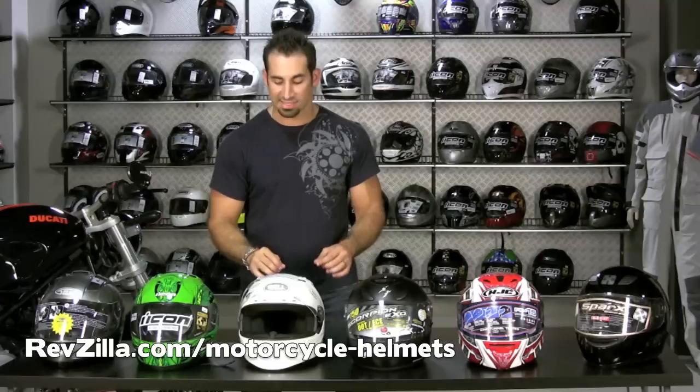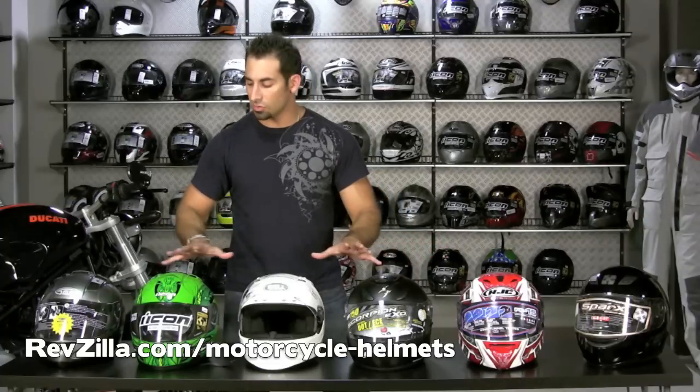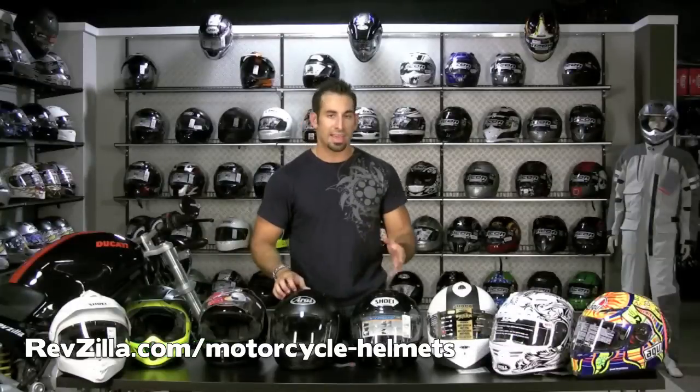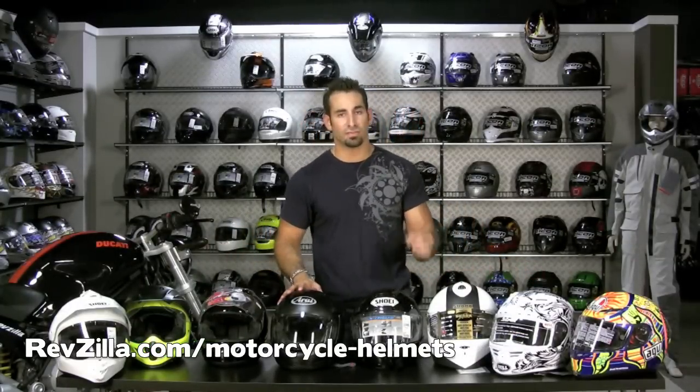Snell is a very much improved standard when a helmet meets or exceeds it. You're going to notice that there's only so much in this price range they can put on a helmet before they start inflating the cost, but there are some winners in this lineup. That being said, when you're choosing a helmet, I've run through a lot of different brands and models — keep in mind fit above all else.